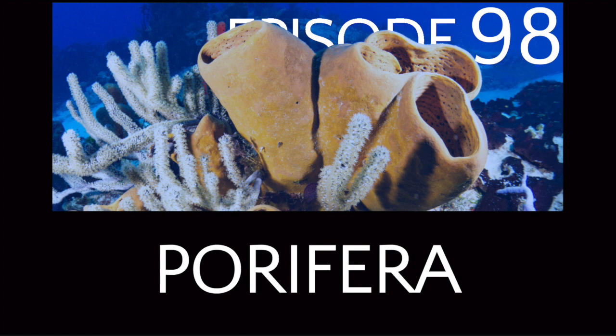Their larvae can move in the water column, but as they mature, they settle down and remain immobile for the rest of their lives. However, this relative simplicity should not be mistaken for actual simplicity. The sponges are large multicellular organisms with a fascinatingly complex arrangement of their unique tissue and individual cell types, and they've evolved a surprising diversity of diets and lifestyles. I hope you'll come to appreciate the sponges for the incredible and valuable creatures that they are. It's a shame that they're so often overlooked and underrated, as the world's ocean ecosystems would look very different without them. I will make the case for the sponge.